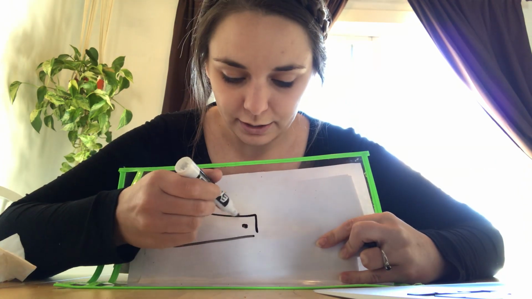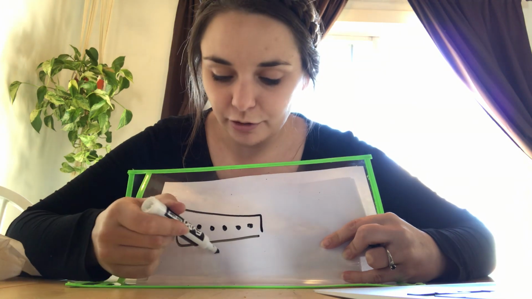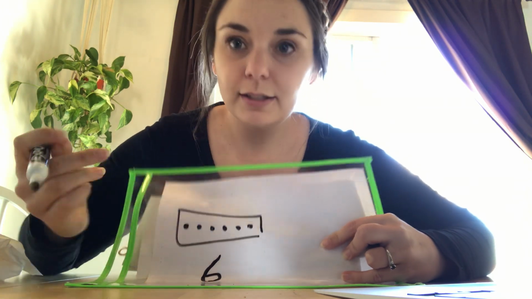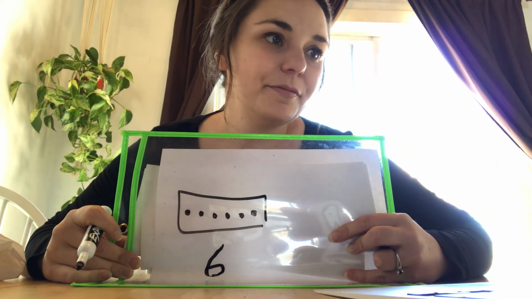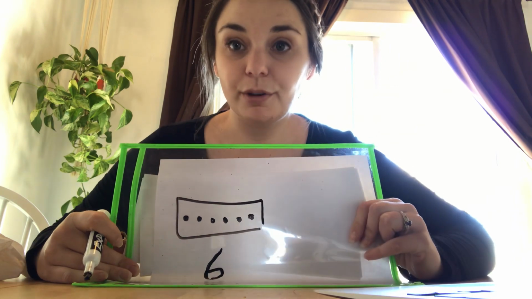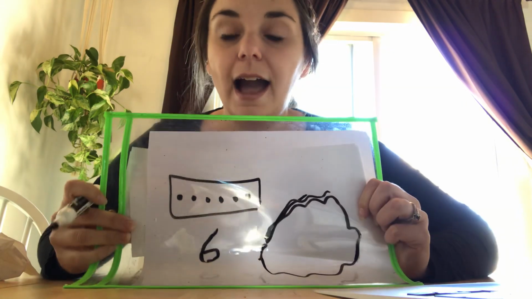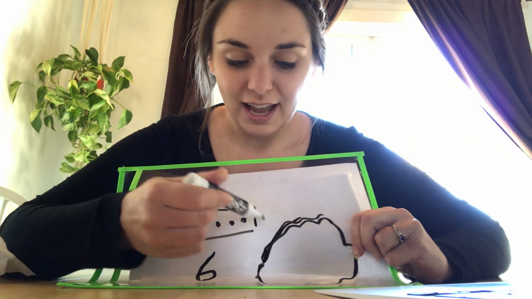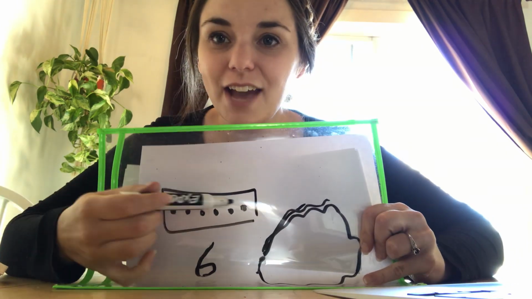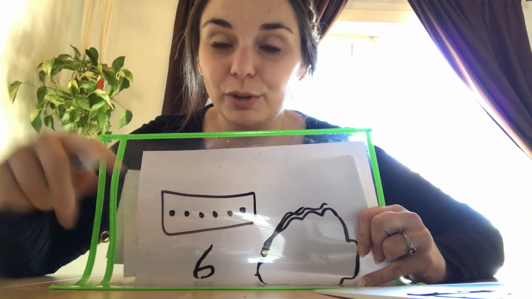So 1, 2, 3, 4, 5, 6. There are my 6 toads. And while I'm at it, I'm going to write the number 6 there. 6 toads enjoying the sunshine. All right. They are right next to a pond. I'm going to draw this beautiful pond of water that they are next to. And 3 of them decide to jump in. So I'm not going to draw 3 in here yet. I have to move 1 from the log over here, and I have to do the next one and the next one until there's 3 in the pond.